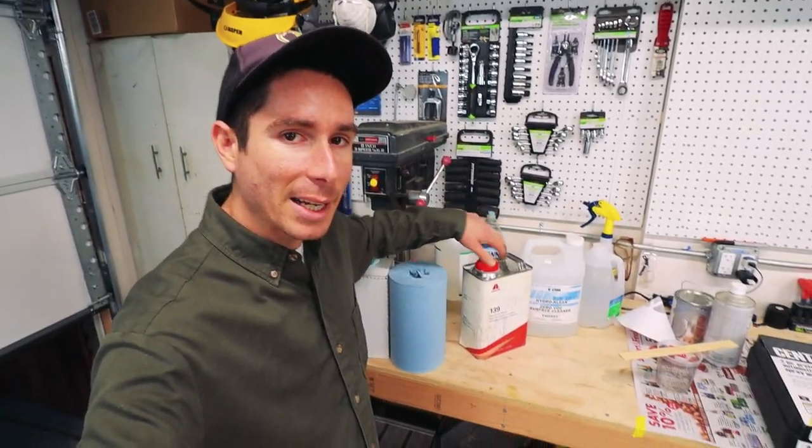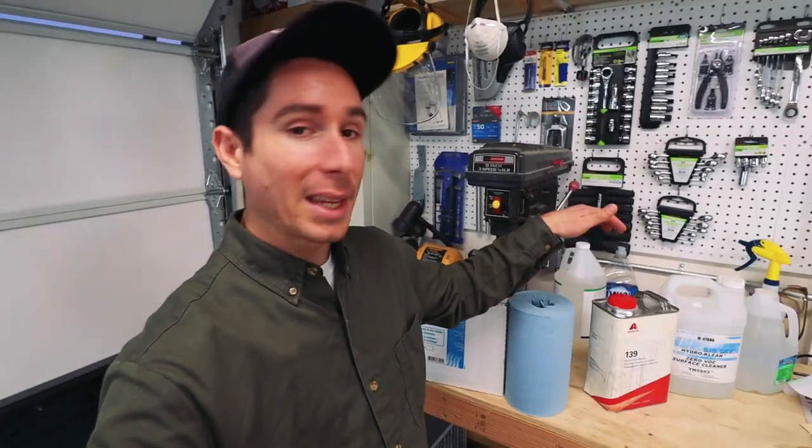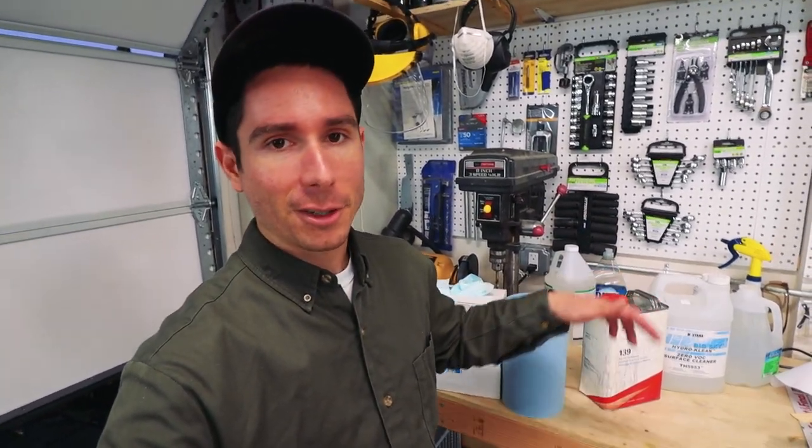When you're using the degreaser, make sure you spray it onto a towel, wipe that towel on the panel, and then wipe it off with another clean towel. Because if you accidentally oversaturate it by spraying it on the panel, it might feel kind of greasy afterwards, and that's not gonna be a good surface for paint. That's definitely happened to me before with the degreaser. When I first got it, I was feeling that the panel was like greasy afterwards, which is not good. That's not the surface you wanna paint on.